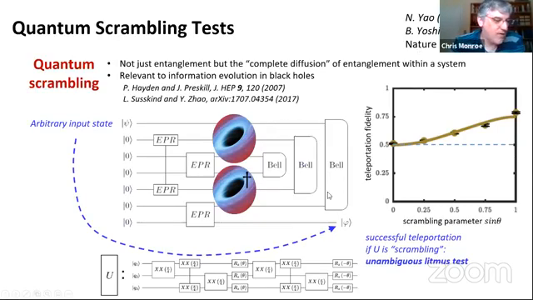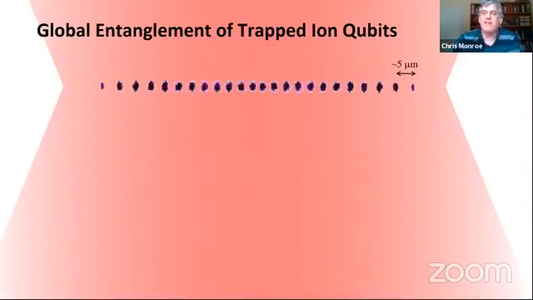I want to spend a few minutes before closing down on a different set of experiments that are not circuit-based quantum computing experiments. They're more quantum simulations. Now you remember we're poking atoms with lasers. Well, what if we poke them all at the same time? It's actually a lot easier in the lab, right? We don't have to have individual addressing. We can just have one big fat laser beam. And I love that because the alignment's a lot easier.